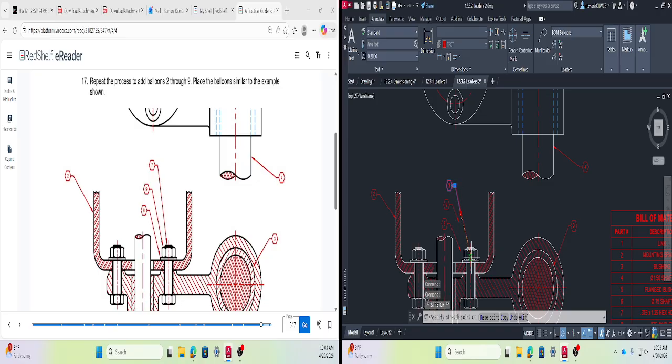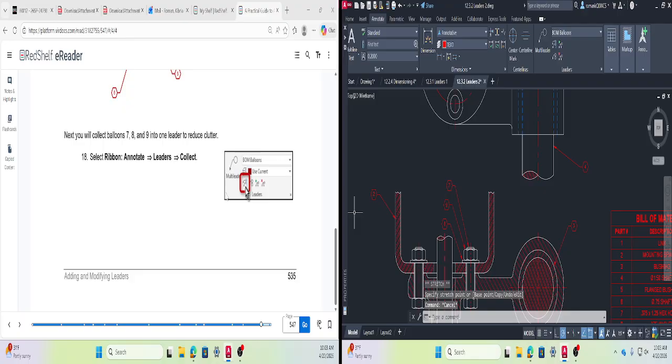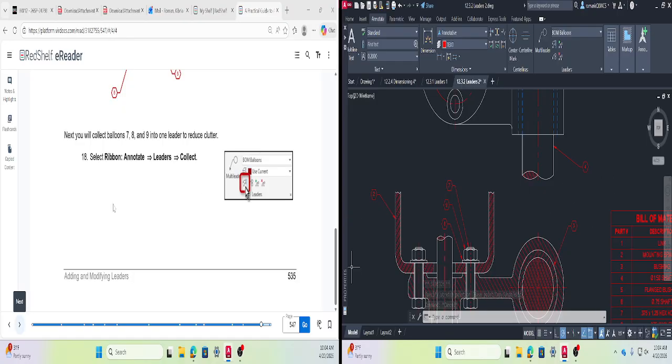Then I'm using this grip option, kind of move those dimensions the way I want. So now I have those 3 things showing the same way. So I have now all of these 1 through 9, and the bill of material shows which is what.